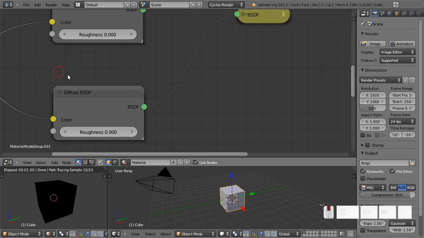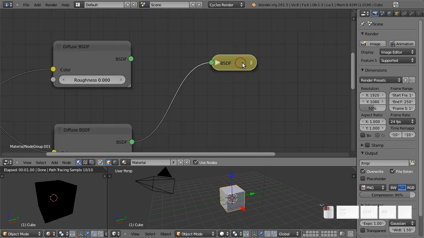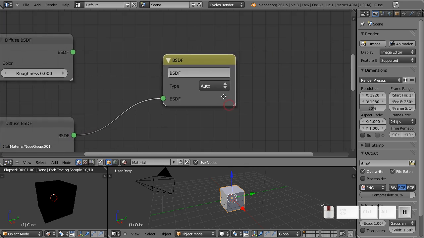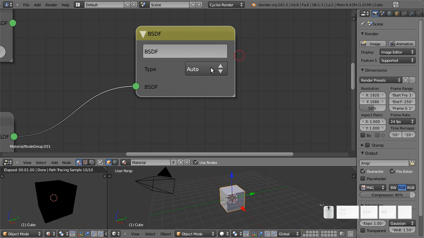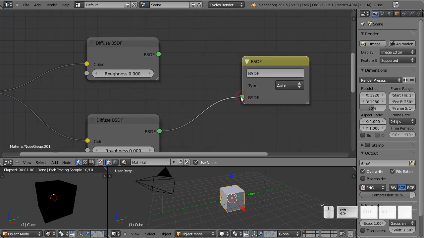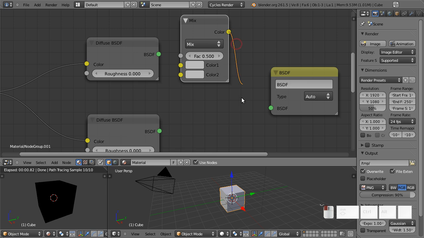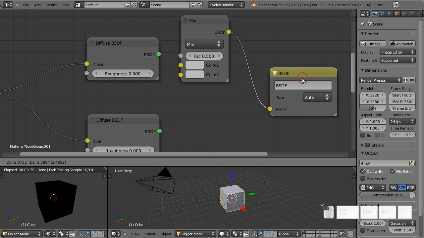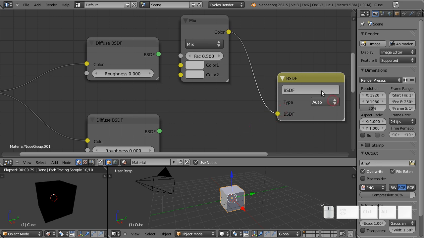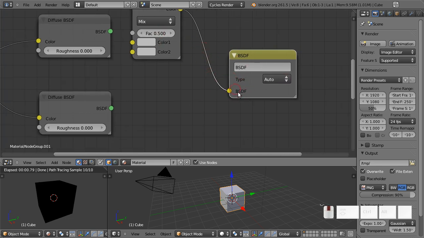And a similar thing on the outside, on the output side. By default though, here you see the type is set to auto, which means that whatever you plug into this socket will automatically change the type of the output. That's just for convenience. For example, if I take a mix node here and plug in a color, it will automatically change the type to color, because there's only one link to the output, and usually that's what you want the output to be. But you can also set this to something different. For example, we always want a vector output here. Set this to vector.